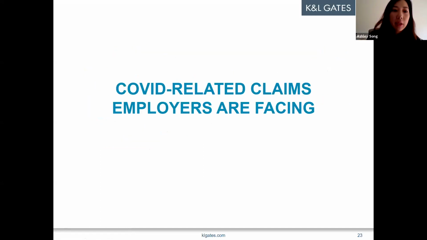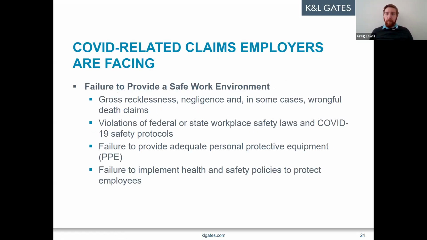Yes, and before we do that, we want to touch upon COVID-related claims that employers are facing this year. Next slide, please. We are seeing a general rise in claims for an employer's failure to provide a safe work environment. As you may be aware, employers are required by law to maintain a safe environment for their employees to work in, and that includes providing proper protections against infectious diseases like COVID.